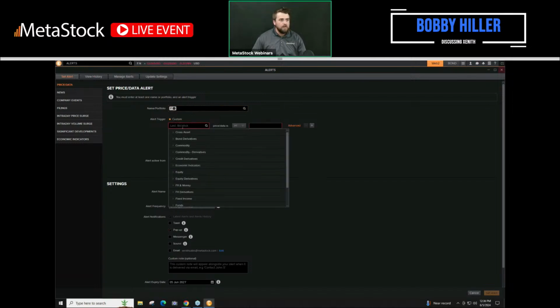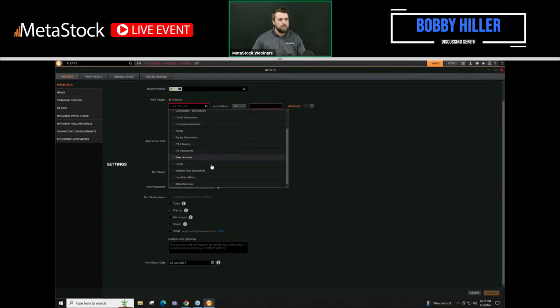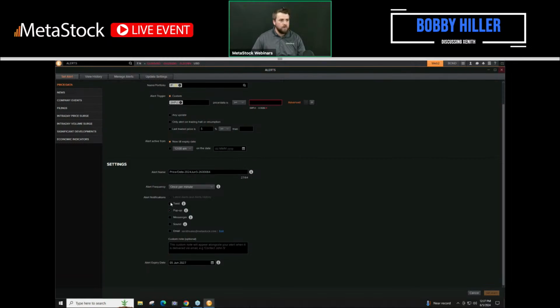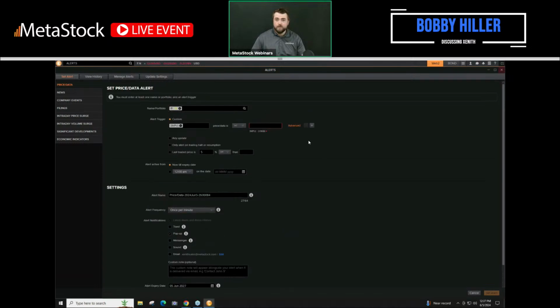I want it to trigger via any of these different criteria here. So if I want it to be based on price or some sort of news or some sort of fundamental or technical indicator, etc., I can set that up, and this can give me pop-up alerts as well, as you can see right here. So I can have pop-up alerts, toast alerts. Let me just pick something here so we can show these. A toast alert, a pop-up, a sound. I can get an email, etc. So all sorts of really cool and unique alerts you can get. You can say how frequently the alerts come in as well. So really good alert system if that's something that you're looking for.